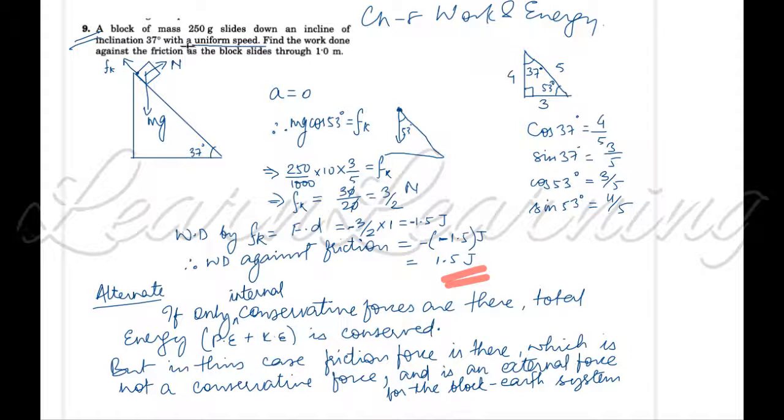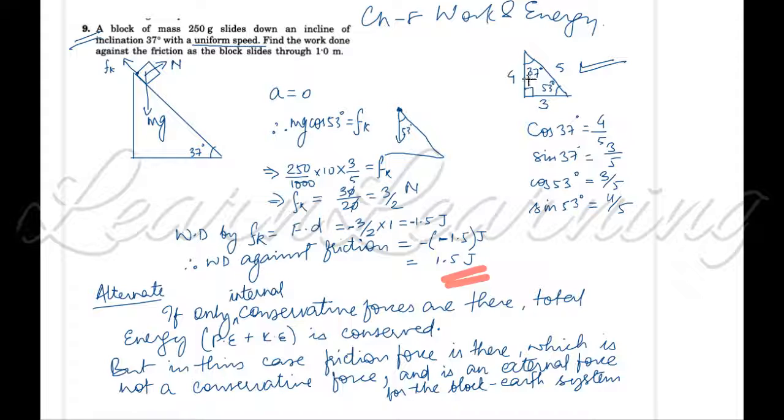For this kind of question, we'll keep this in mind: whenever there is a triangle with 37, 53, 90, 37 plus 53 is 90 degrees. This will be helpful in many numericals for you. In a right angle triangle with this angle distribution, the sides are 3, 4 and 5. The hypotenuse will be the square root of 3 squared plus 4 squared, that will give you 5. So 3, 4, 5 you have to remember.